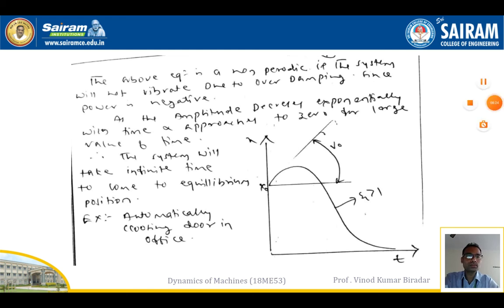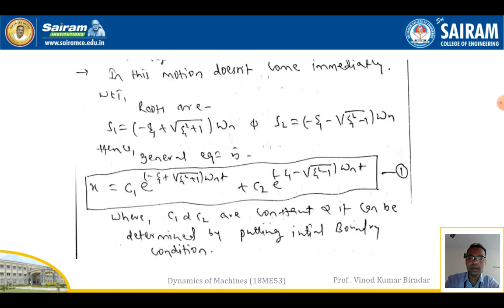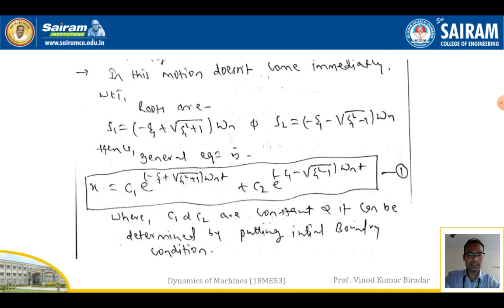To summarize: the roots s1 and s2 are analogous to the quadratic formula (Ax² + Bx + C). s1, s2 = (−ζ ± √(ζ²−1))ωn, taking plus and minus signs respectively. The general solution is x = C1·e^(s1·t) + C2·e^(s2·t). The key steps are: find the roots, write the general solution, apply boundary conditions, differentiate equation 1, substitute boundary values to get C1 and C2, then substitute back into equation 1 for the final overdamped equation of motion.